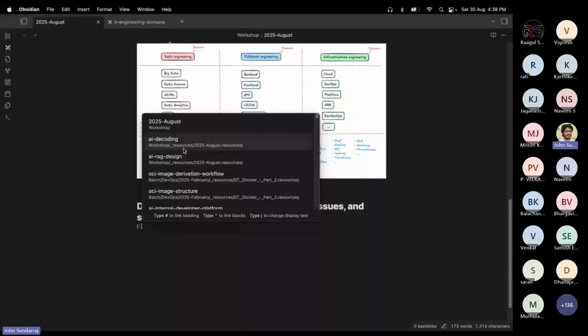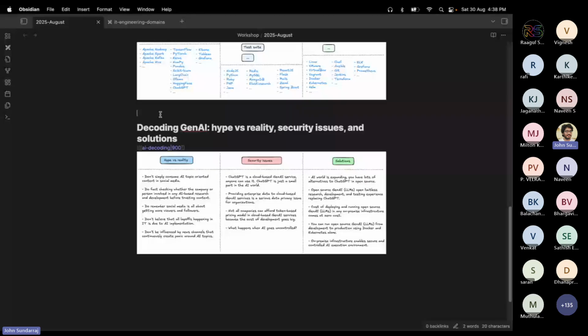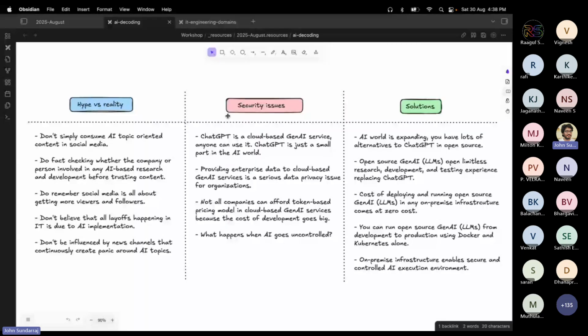So if you look into the three important dimensions, I would say particularly we can call this an AI era. In this AI era, we can understand it through three dimensions. The one dimension I want to point out is the hype and the reality. The other dimension, looking into the AI-based technologies, is the security dimension. And the third is what kind of solutions you can have. So basically, there are three viewpoints you can generally have.